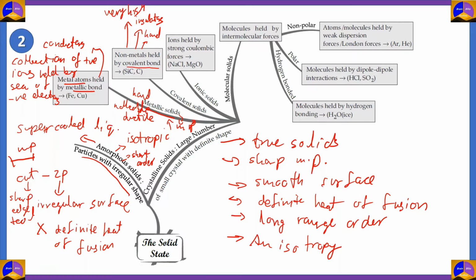And atoms in covalent solids are bonded to each other using covalent bonds. Examples include silicon carbide and allotropes of carbon, which include diamond and graphite. For metallic solids, examples include metals such as iron and copper. Now, in terms of covalent solids, there is a general exception, which is graphite. So graphite has none of these properties that characterize covalent solids. For example, graphite is soft, it is a conductor of electricity, and it has a fairly low melting point.